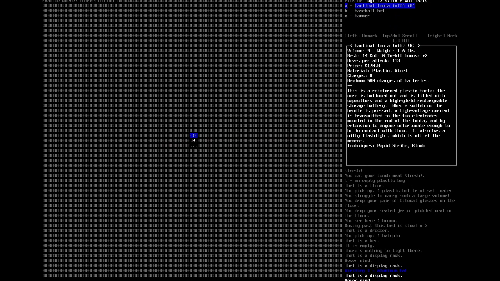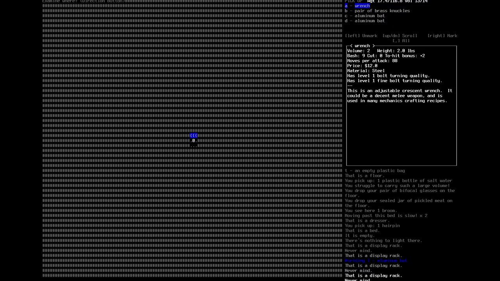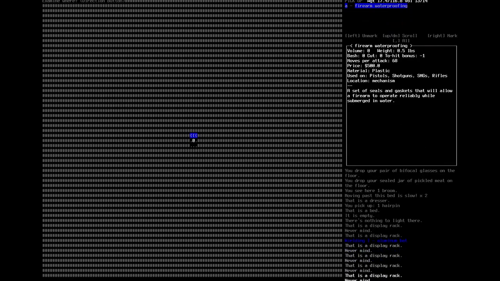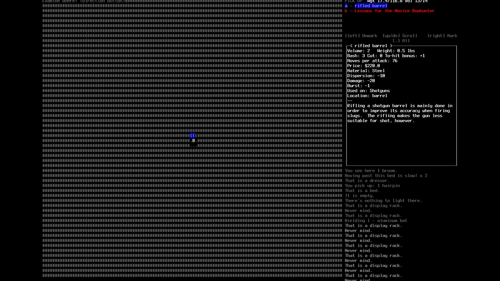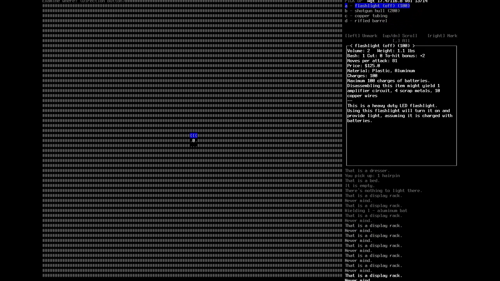let's find tactical taunt. I don't even know what that is. This is reinforced plastic taunt for the core of hollowed out, filled with capacitors and a high-yield rechargeable storage battery. When the switch on the handle is pressed, the high-voltage current is transmitted to the 2 electrodes. Oh my god, awesome. Hammer, very helpful. Pair of brass knuckles, seriously? A wrench? Extended magazine, oh wow. Firearm waterproofing. Underbarrel laser sight, oh yes. Oh yes, my friends. Flashlight, that's what I wanted right there.